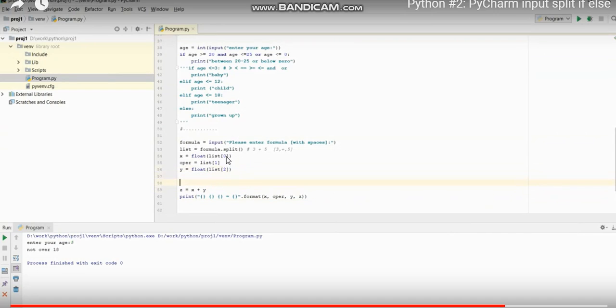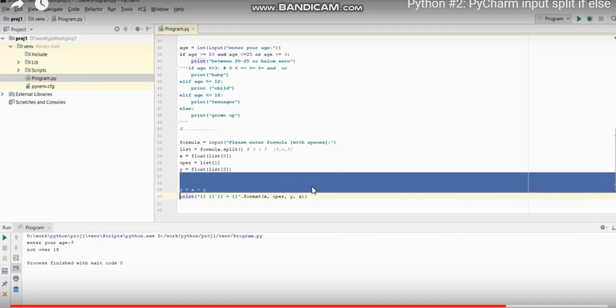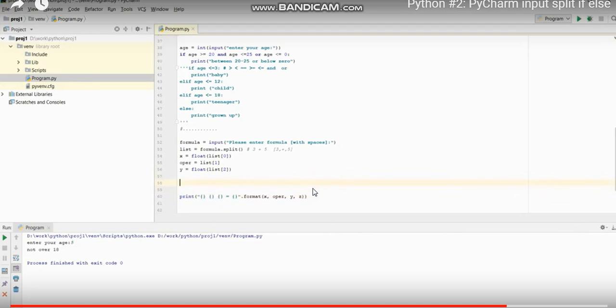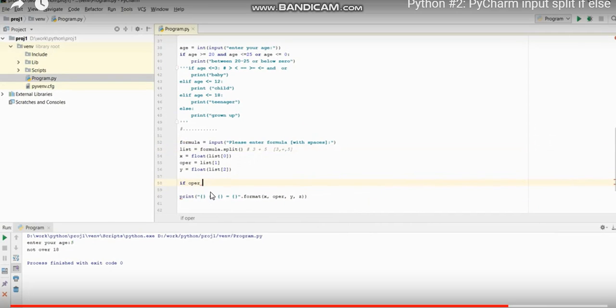Now we are continuing the example of the formula. We got a formula from the user. The problem is to calculate the z. We need to check if the operator is part of this list: plus, minus, multiply, and divide.